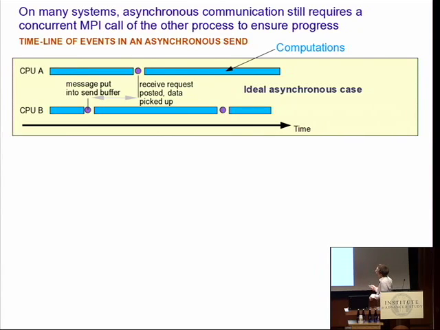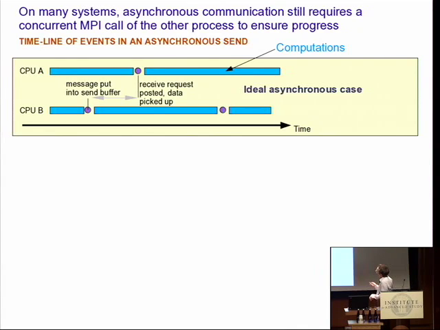The idea is that you have two processors doing some calculations and exchanging some messages. In particular, this blue rectangle here is the computation. CPU B is at some point finished and needs to send something to processor A. With an asynchronous MPI call, the idea would be that you deliver this message and send it, and CPU B can do some useful stuff again.